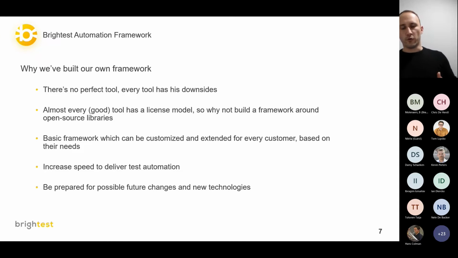Also, licenses. If you use a framework, it's yours. That gives you a lot of freedom, but with a lot of freedom, there come also certain responsibilities. You have the power, or you have the freedom to add additional stuff in it, to develop other features, but with that freedom comes a certain responsibility. And one of the main things, the two main things to solve, or the benefit of this, is to increase the speed.